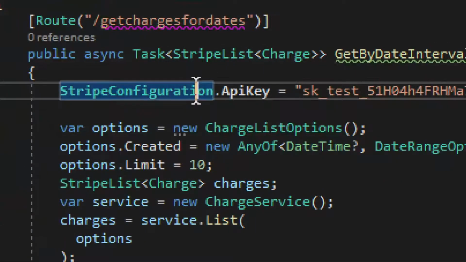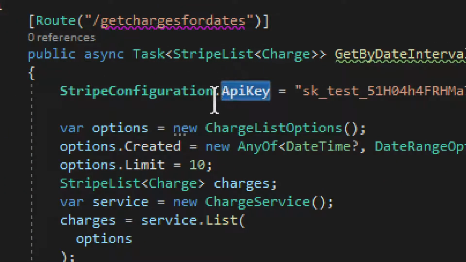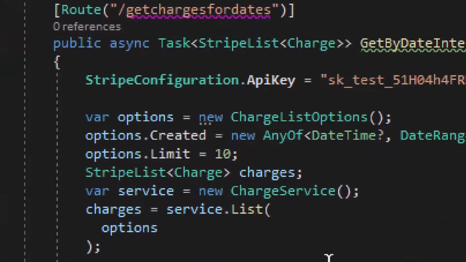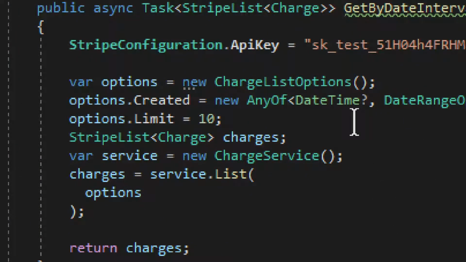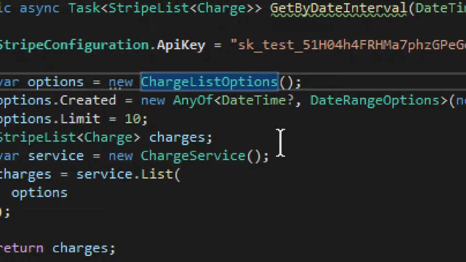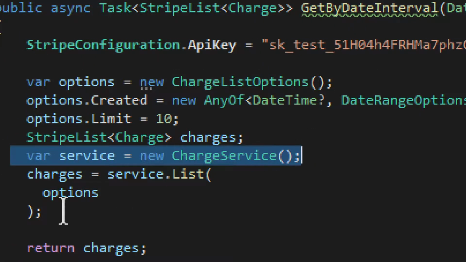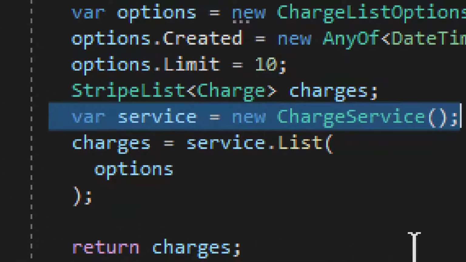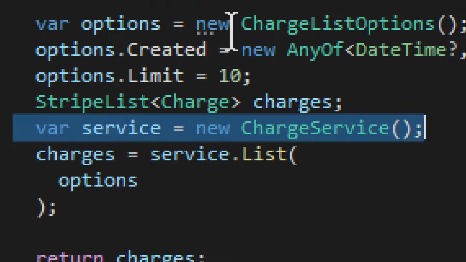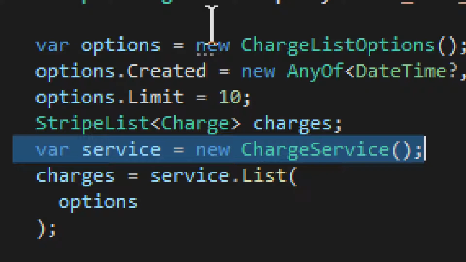So after that, we have the Stripe configuration, the API key. You do obviously have to reference Stripe and install it via NuGet. We have that, and then just like anything else in Stripe, we have a service right here. We have the service, and we have options for that particular service, and then we may have more options, right? The service does what we need it to do. It retrieves, it gets a list in this case, and then it takes options to basically sort things out. We have service and options, a regular structure in Stripe, which I do really like.